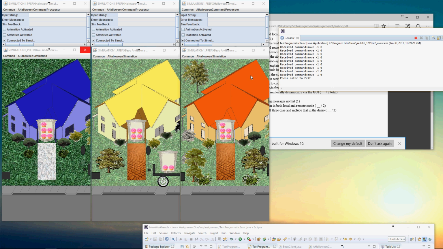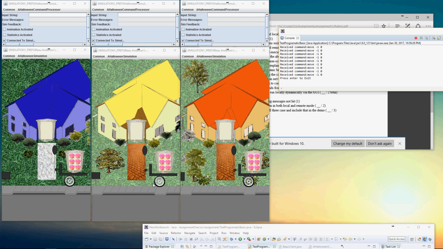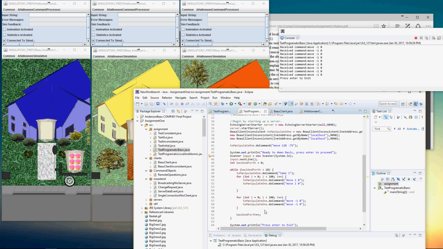So we click enter. You can see they're all still connected to the simulation. And this guy's the local one. He is way ahead of the other guys. So one of them should finish. He should finish sooner because all the commands were through him. And the other 2 that were being echoed the commands did the same thing. In this case, we were lucky that they actually ended up in the same place, but you could certainly picture a situation where you could get out of sync.